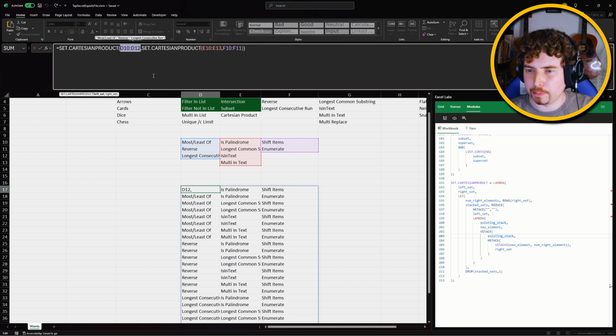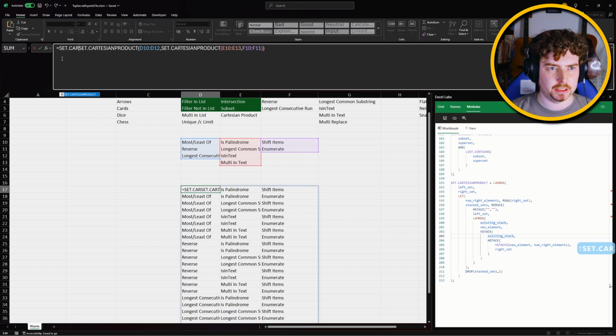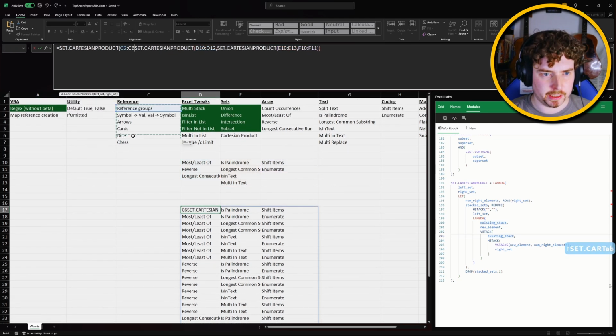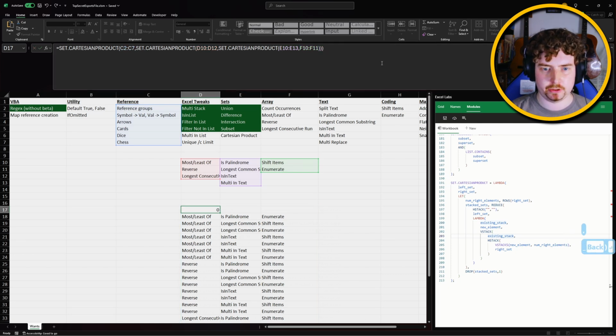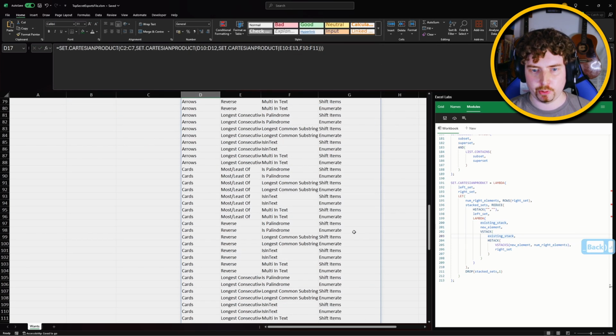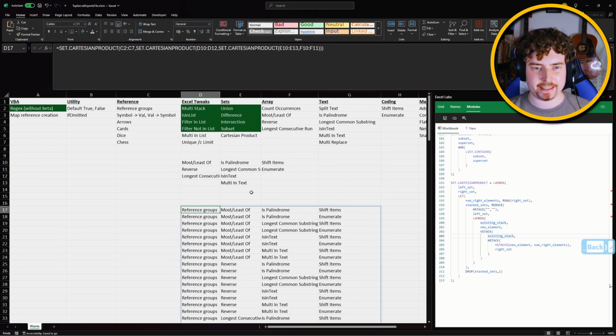Maybe I need to look into thunks a bit more, but for now this works, and it does work with multiple things. And then we could say set.Cartesian product of these with that, and that should work as well. This is now getting really long, but that is exactly giving us what we want, so that is good.